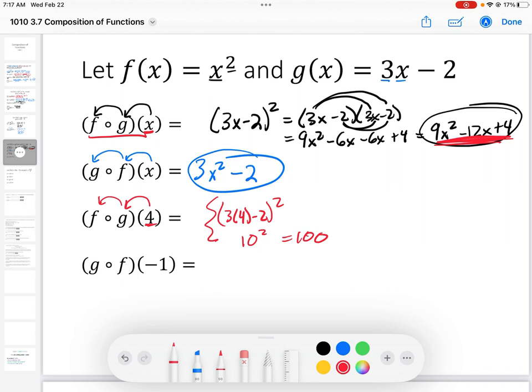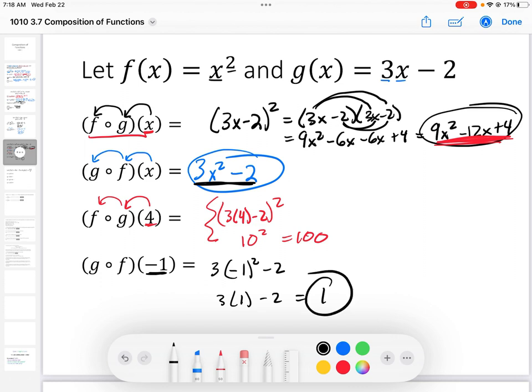And then you could do the same thing for the last one. So if I take -1 and input it into f, -1 squared is +1. And then if I apply g to that by multiplying by 3 and then subtracting 2, well, 3 times 1 minus 2 is just going to equal 1. And you could get that same answer if you took -1 and plugged it into this function. Because -1 squared is +1, 1 times 3 is 3, minus 2 would still give you this answer of 1. So on those ones, you can do it either way.